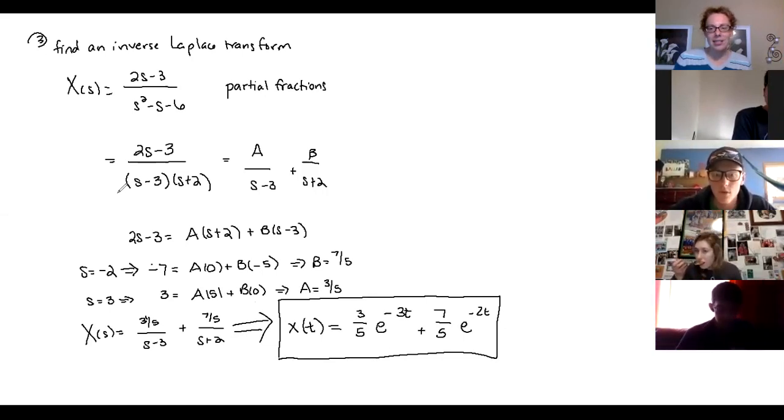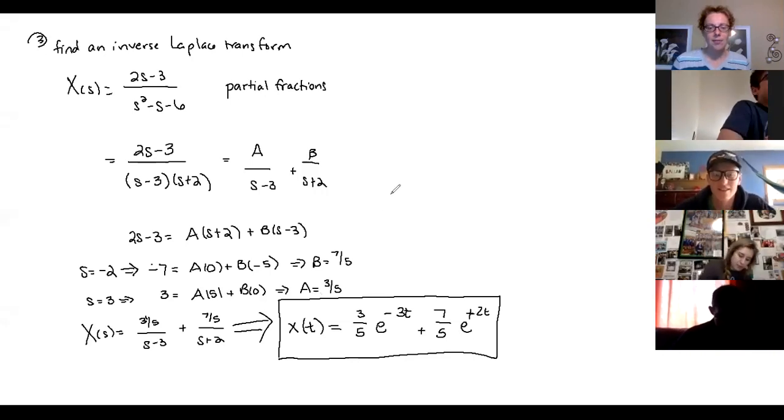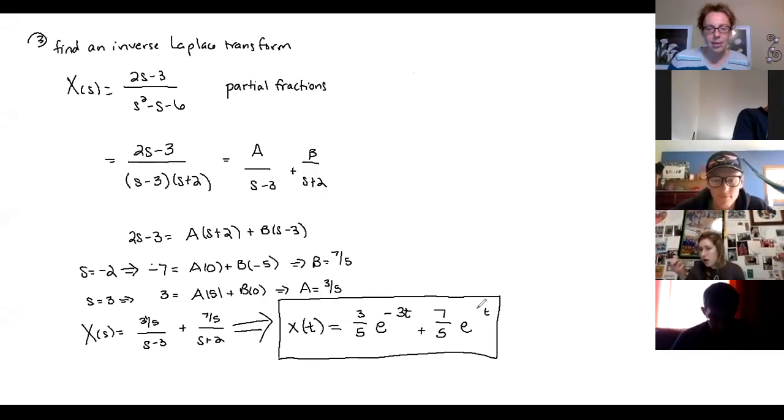Stuart: Wouldn't it be e to the 2t, positive 2? Yes, it would. Thank you for that. Let's go with e to the positive 2t instead of the negative 2t. And actually, let's just erase that, and oh, I erased the 2. Okay. Thank you. Okay, I just had 3 people raise their hand, and I don't know who all that was.